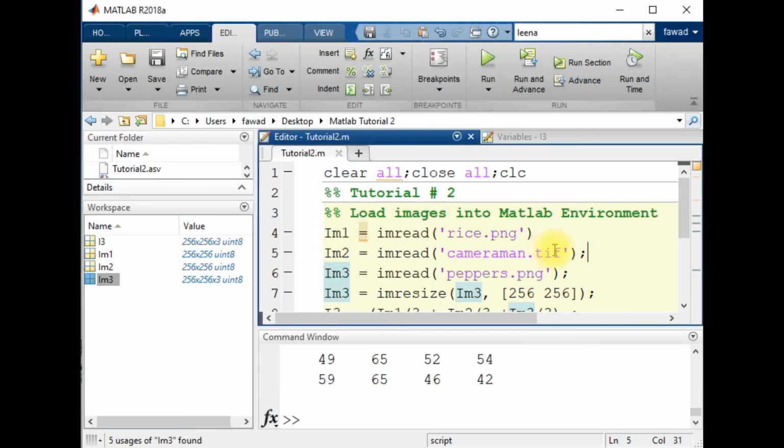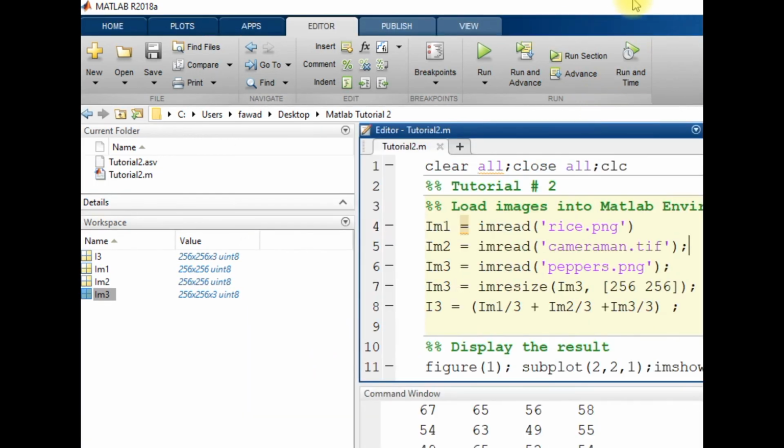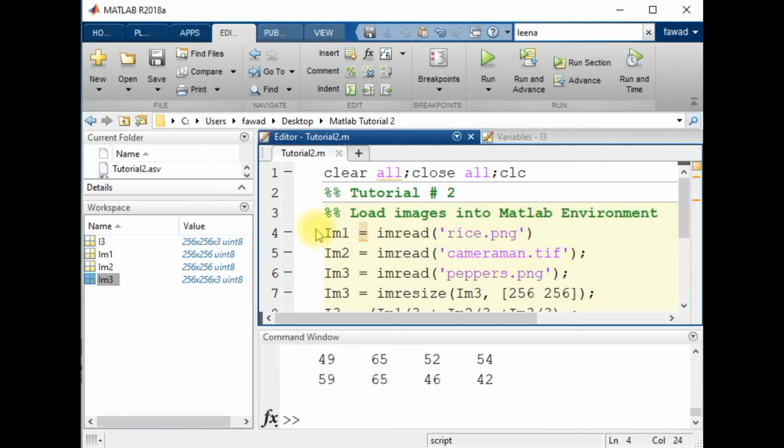So the main thing which you have to note while adding two images is that you have to load the images into variables, and then when you add the images, you must make sure that the dimensions of the images you want to add are uniform. The sizes of the matrices or arrays which store the images should be equal.